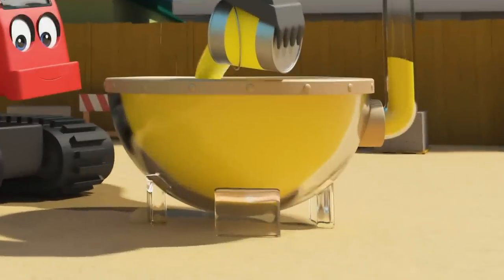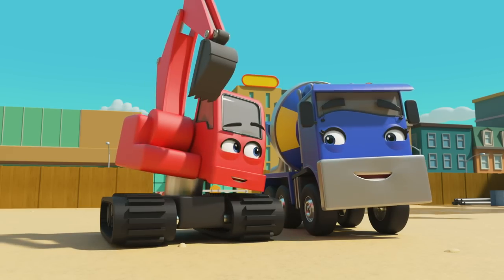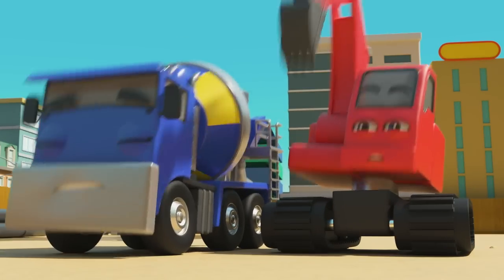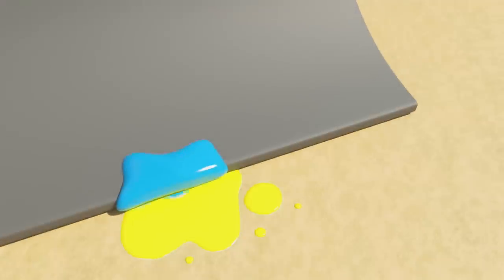Digley's mixing the yellow paint. He's painting the door yellow, but I don't think he realises the green paint is spilled. All gone. How will they finish painting now?